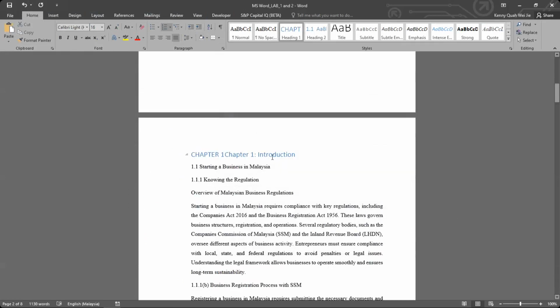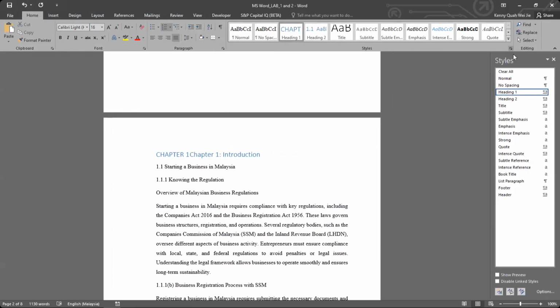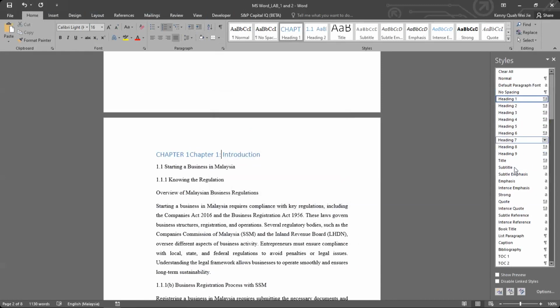You can see that this is updated accordingly. We got our heading over here, always updated accordingly. Sometimes, if you cannot see where's the heading 3 and 4, you can always click on this drop down over here. And if you don't see anything over here, you can actually go to options and you can show all. Over here is just recommended. All style in use. Click OK. You can see all your heading comes up.